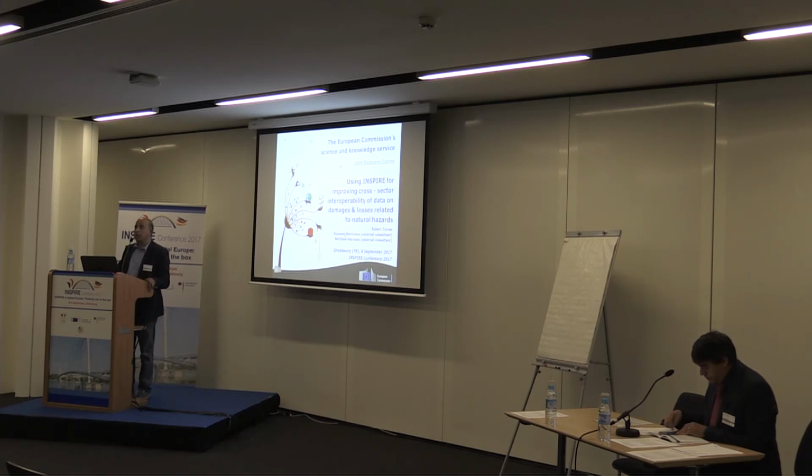As the title says, we show a practical example of, we hope, the benefits of using INSPIRE for improving cross-sector interoperability of data on damages and losses related to natural hazards. And you can immediately start thinking about the relation, because in the natural hazards data specification, information about damages and losses is missing.